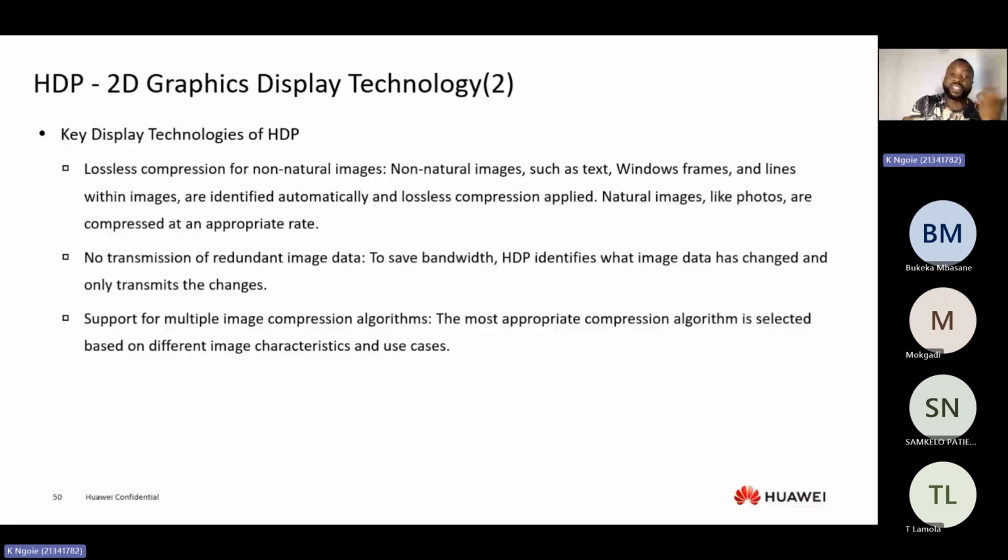For example, if you're dealing with text or icons, you have a lossless encoding, which will help you have clear visuals. Or if you have photos or videos, it's going to use a higher ratio compression. So HDP will select the most suitable compression in real time, according to the scenario, based on what you are trying to do.